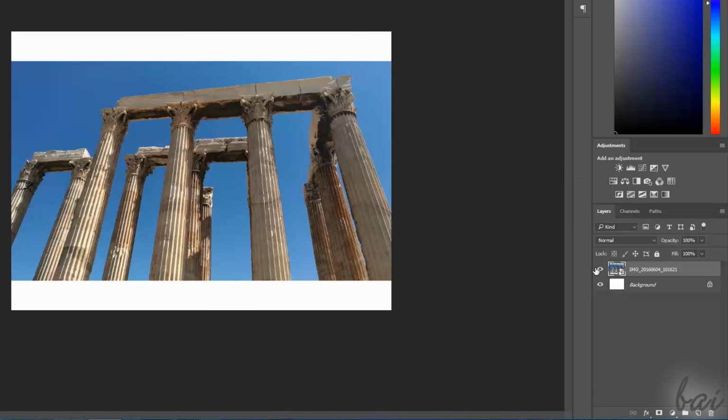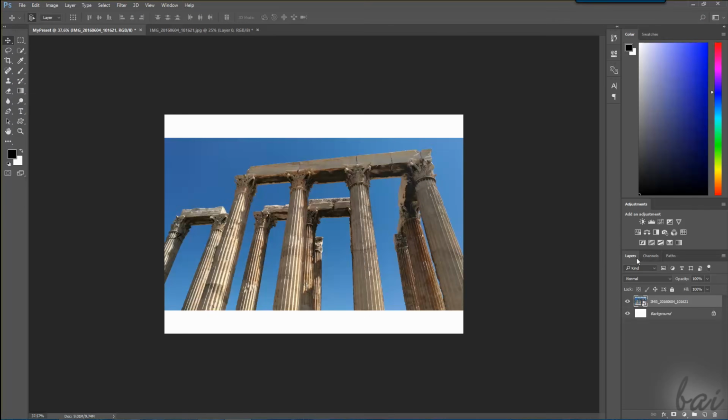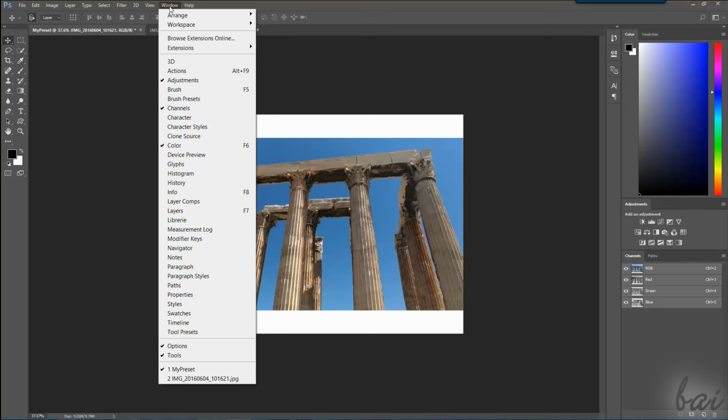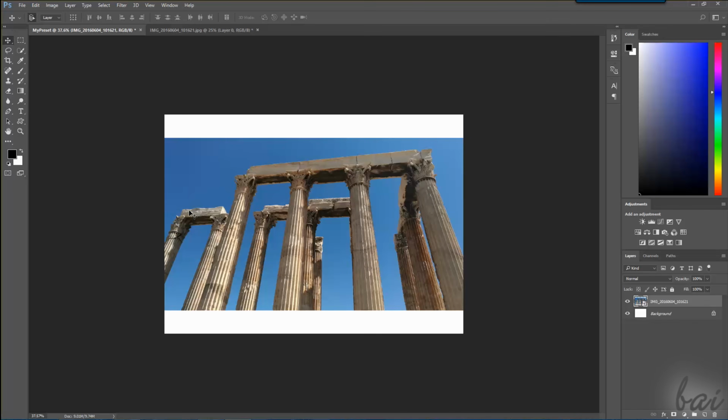This is added as a new object called Layer, as you can see from the Layers panel on the right. If you don't find a panel on your workspace for some reason, you can reopen them by going to the Window tab and clicking on the interested panel that is missing.